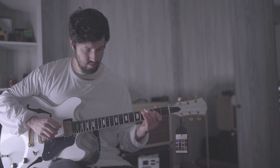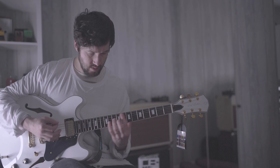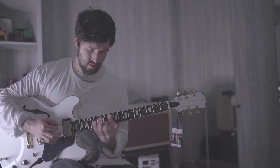I've never actually played it unplugged, but unplugged, it's actually really resonant, which I guess has got to be a good thing for this kind of hollow guitar.